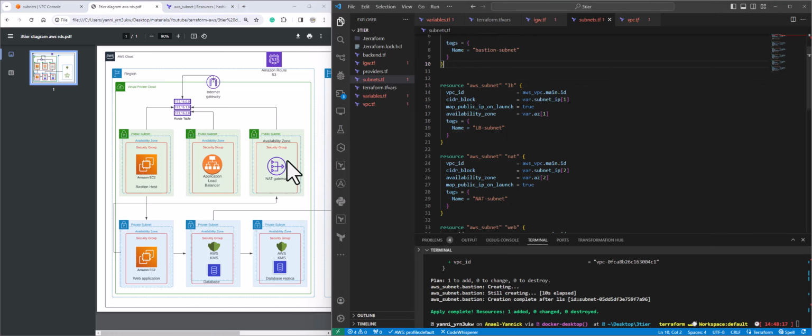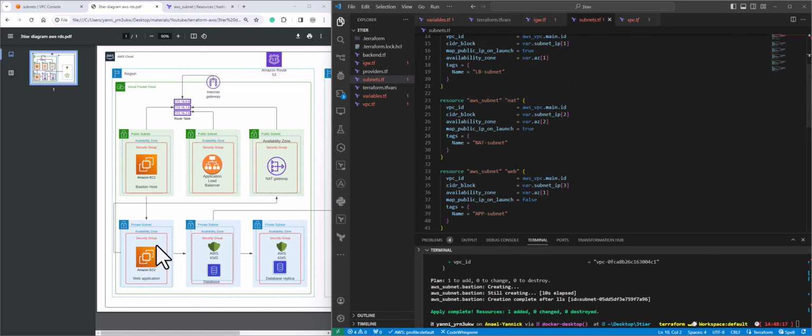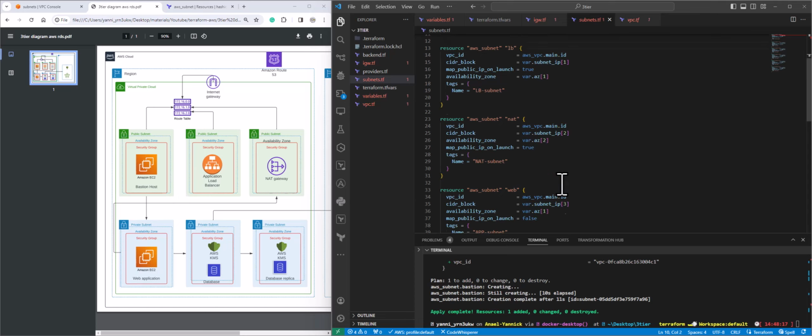And we have the NAT, we have the application. I made sure that the load balancer subnet and the web application subnet should be in the same availability zone. As you guys can see over here, same availability zones.